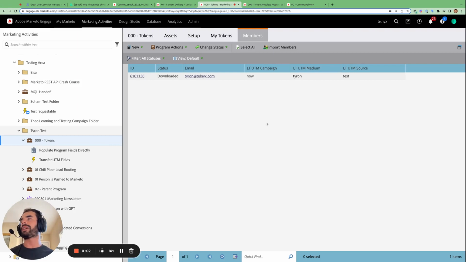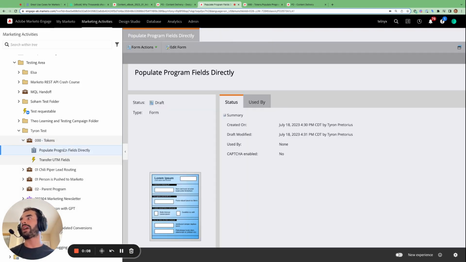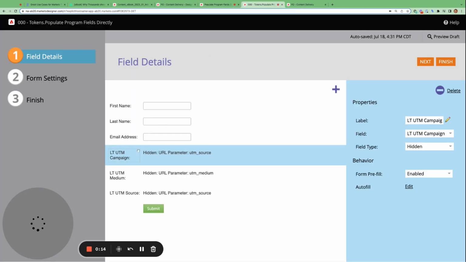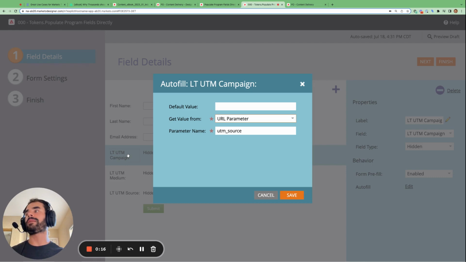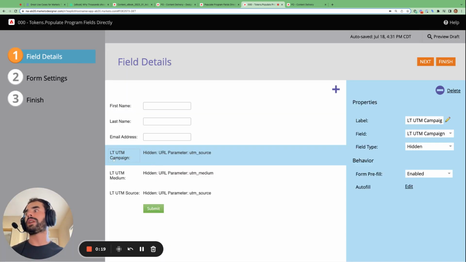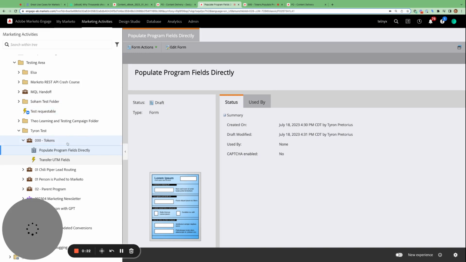It is worth noting here that if instead of using a global form, you had a local form within each content program, you can actually set those program member fields directly, because since it's a local form, it can access the program member fields. However, the downside to doing this is that if you need to make a change to all of these local forms that exist across all your content programs, let's say you need to add a new field, then you need to make that change multiple times across all of those forms.